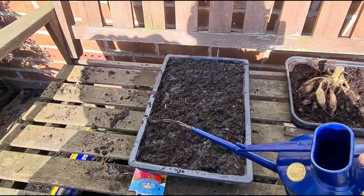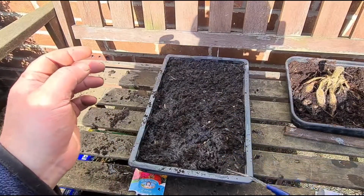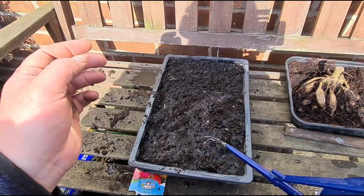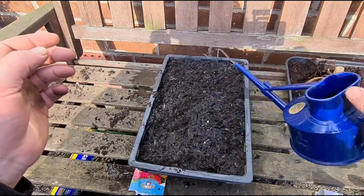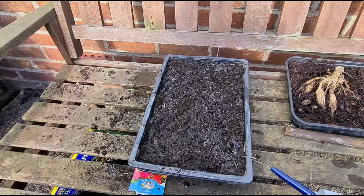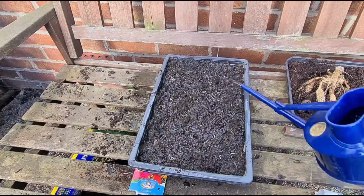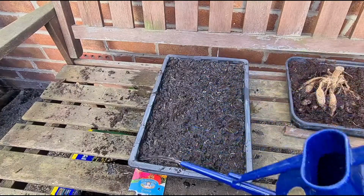And then all I will do after this is put them in the sink or another tray full of water until the compost is nice and wet all the way through. And I should put them somewhere nice and warm and bright. And the seedlings should appear between 14 and 28 days.